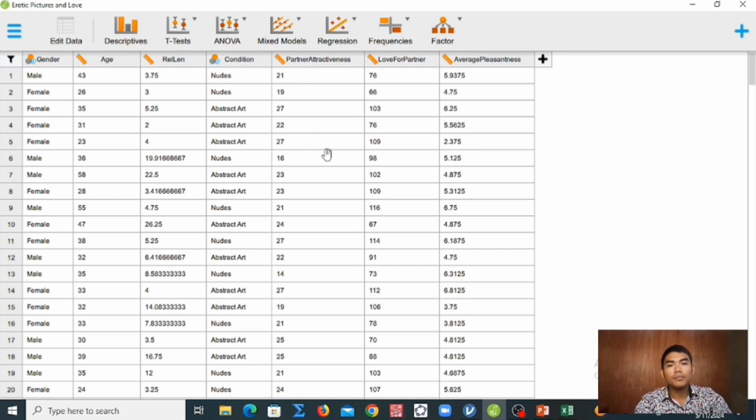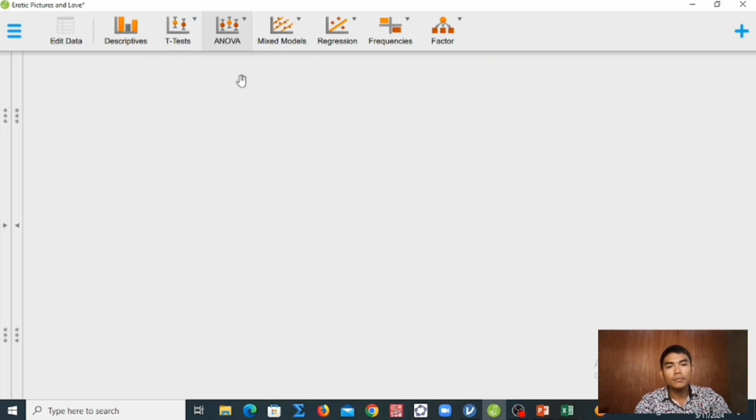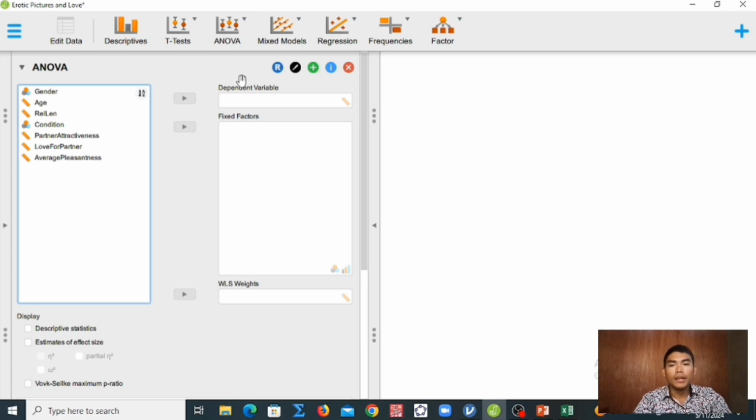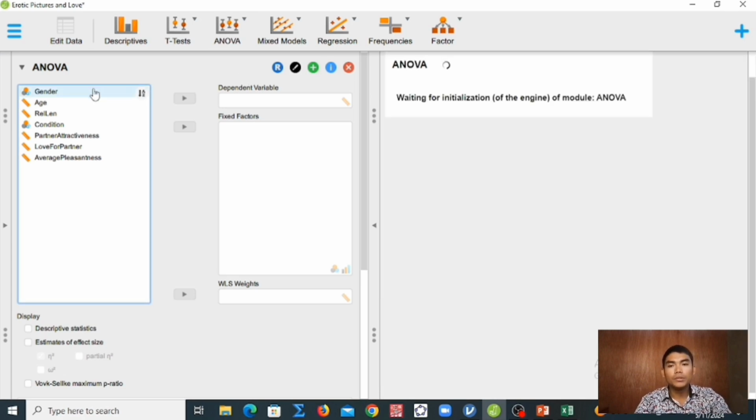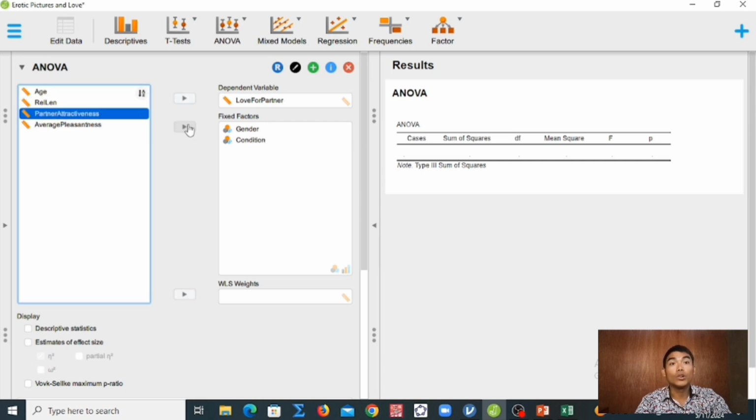So here, click on ANOVA, then ANOVA again, then we'll choose love for a partner as our dependent variable, and the gender and the condition as our fixed factors, or the two independent variables. After that, on the right side of the screen, we have here the results.